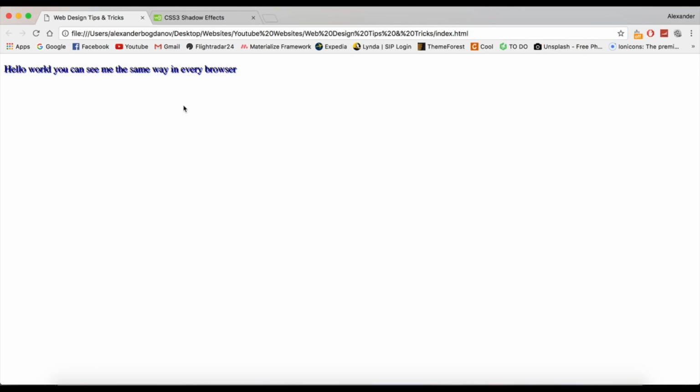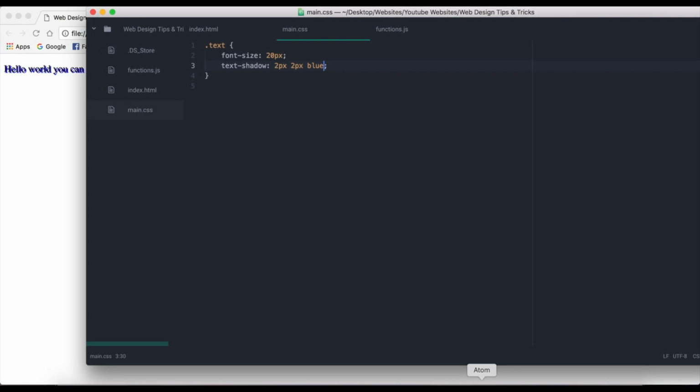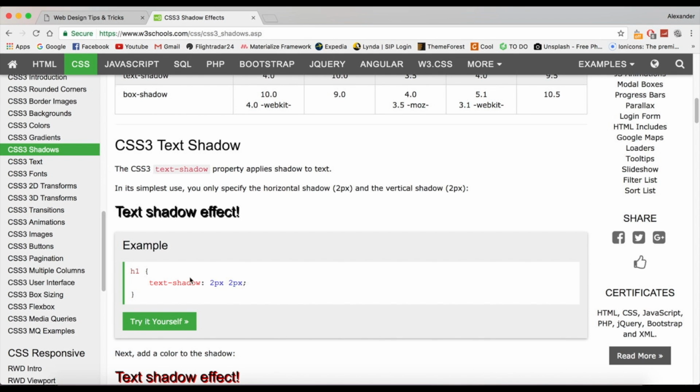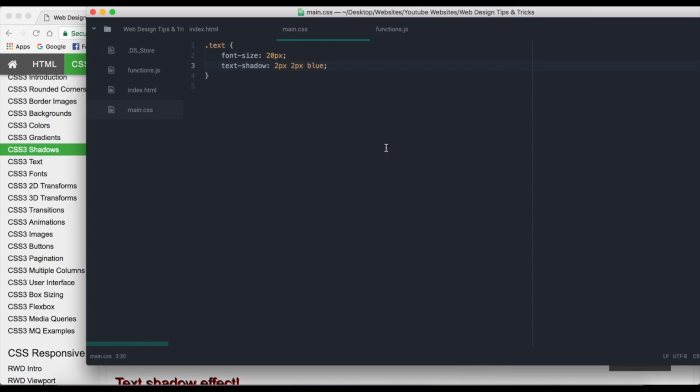That's fine. Most modern browsers do support a lot of CSS attributes, but there are still some browsers that don't. To make sure that you see the text shadow on every single browser a user opens it with, you have to put prefixes. For text shadow, you can see that we have WebKit and Moz. So what we're going to do is copy the whole code. I'm going to write WebKit, paste it, then Moz, and paste it again.